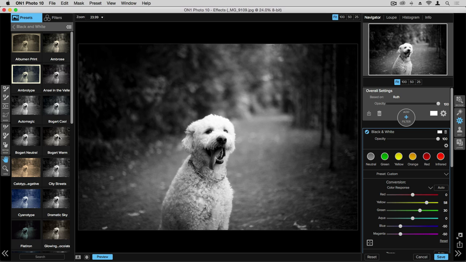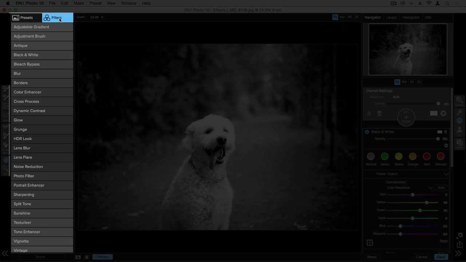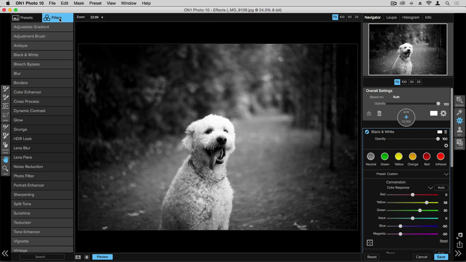We can also take a look at filters by going up here to the Filters tab, and you'll see we have additional categories for organizing those filters as well. The difference between a preset and a filter is that a preset has multiple effect components to it. So a certain preset might have a black and white component like we have here with a glow mixed with a vignette. And those are all controlled individually. Whereas a filter is just going to have a single one of those components.